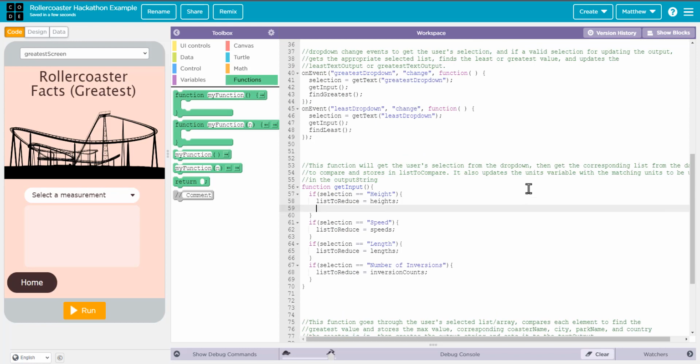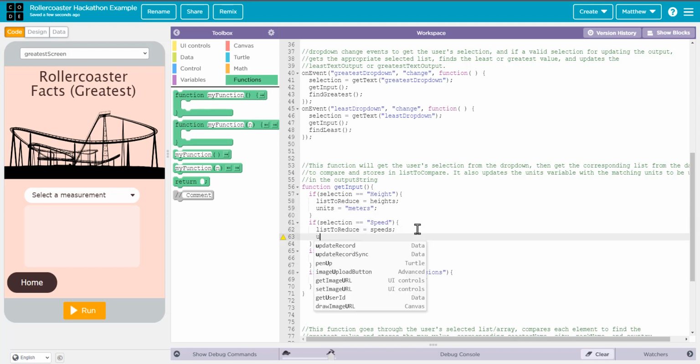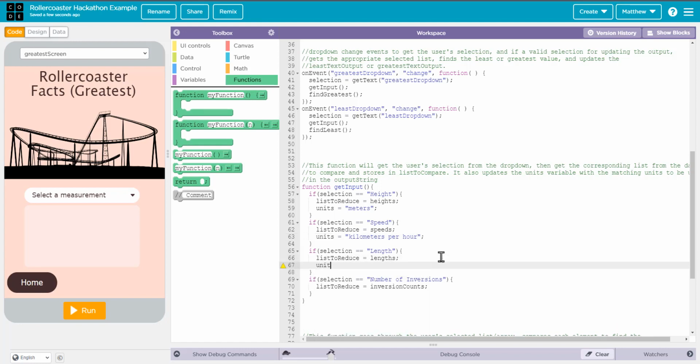So if it's height, let's make units equal to meters, right? Speed, what units was equal to kilometers per hour, I think it said. And if it's length, units equals meters. I could have copied and pasted this from above.